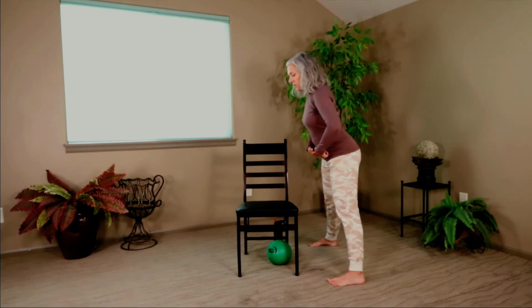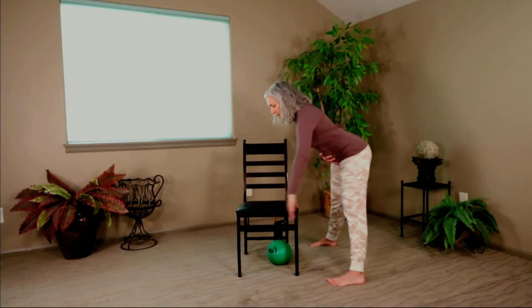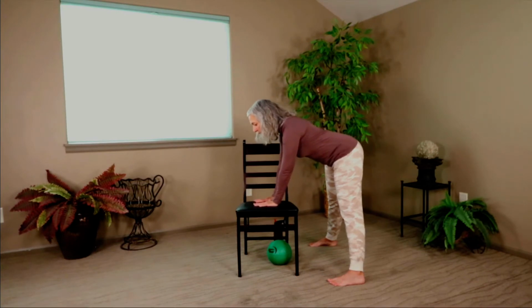Now, we're going to forward fold. Belly is tight. We're working our back. We're working our belly. Put one hand in the chair. Put the other hand in the chair. Bring your weight forward and extend your head long. So I want the head towards that wall and the seat towards the back wall, and you're extending through the spine.